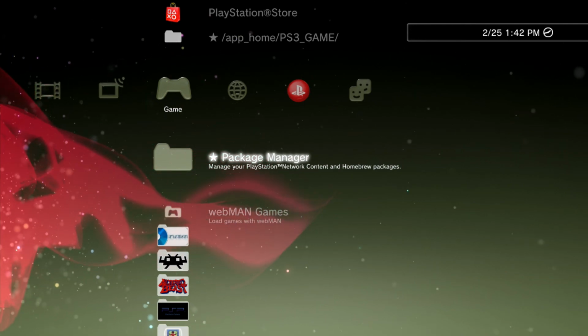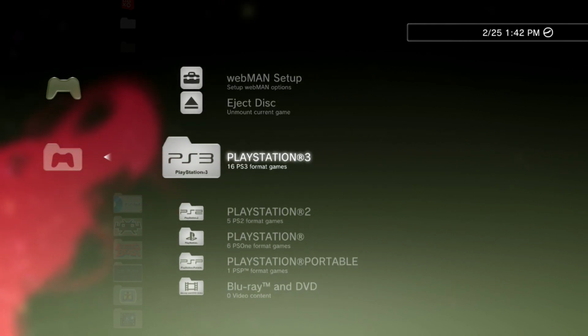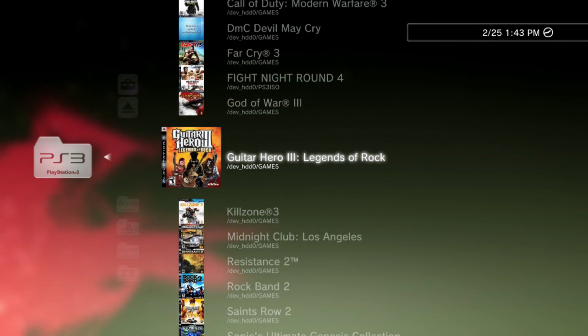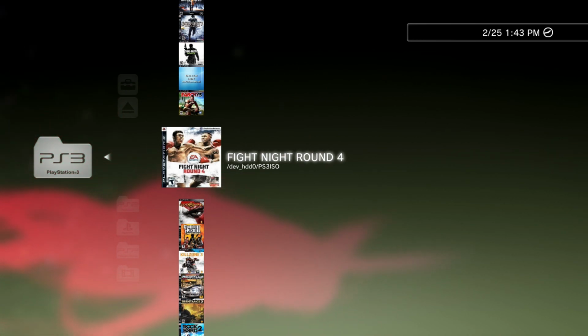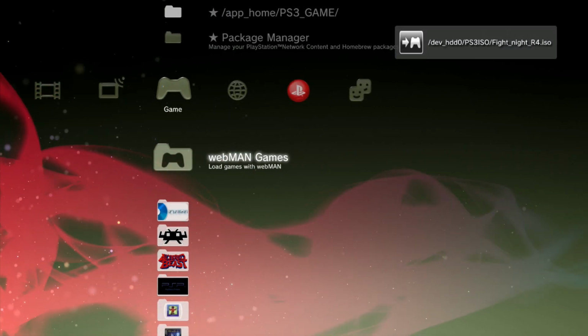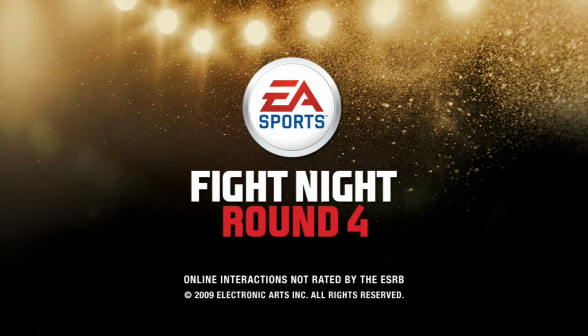So anyway, if you go down to your Webman games, after you've rebooted and your system has refreshed, scroll into the PlayStation 3 category, and you should see your Fight Night Round 4 or whatever ISO, and you'll notice the directory there, the dev_hdd0 PS3ISO. Just select that, and it's going to mount it, and then you should see your little disc icon come up, and there you go. And here's the game loading up as we speak.